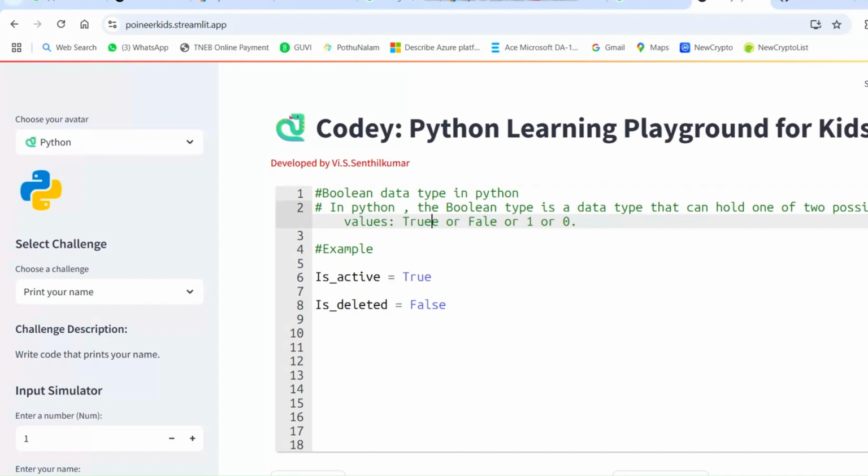Is deleted is a variable for another Boolean data type and we have assigned false as a value.